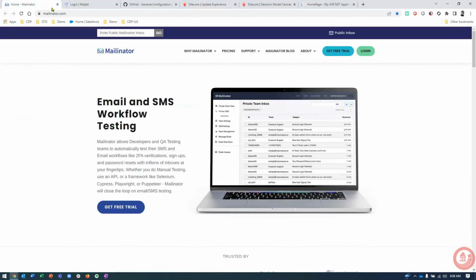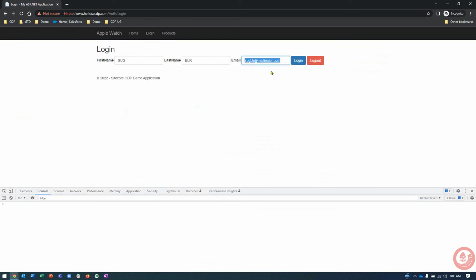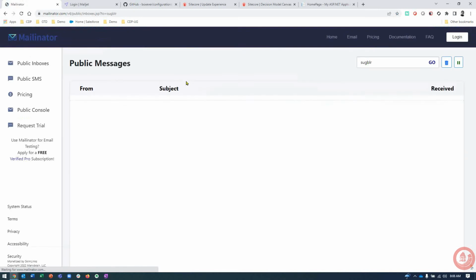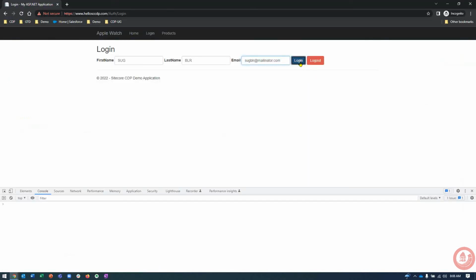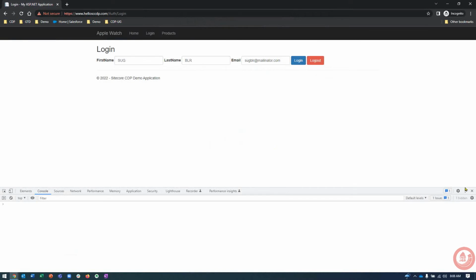I'd like to use Mailinator, which provides public email boxes, so you can see the email. So this is my public email box for SUG Bangalore, and then I log in with that, and I have triggered the identity event, which identifies the user.